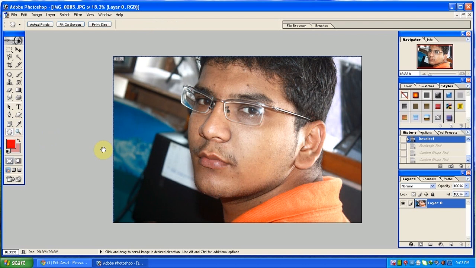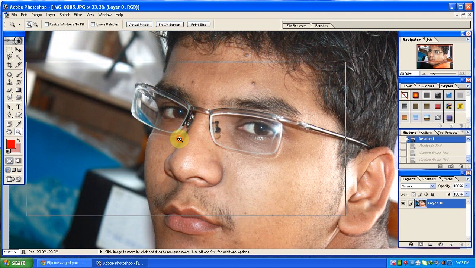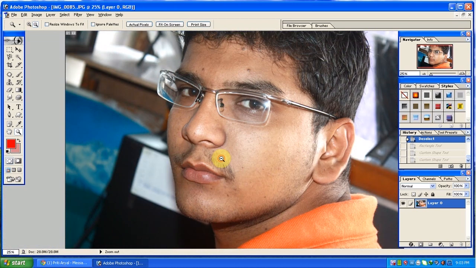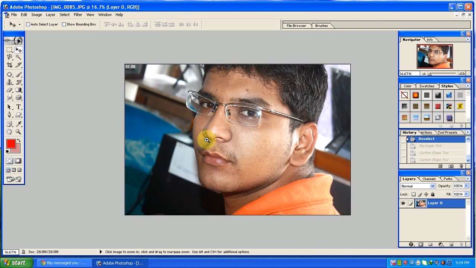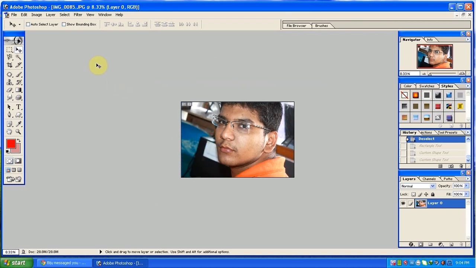And this hand tool is mainly used to drag the photo, like here, look here, and it helps you to view a photo. And for zooming in and out, you can press Alt. If you click, then it will zoom out. If you find it difficult to use this, then you can also press space plus Control and click to zoom in, and zoom out. So these are the basic tools you need to know about Photoshop.